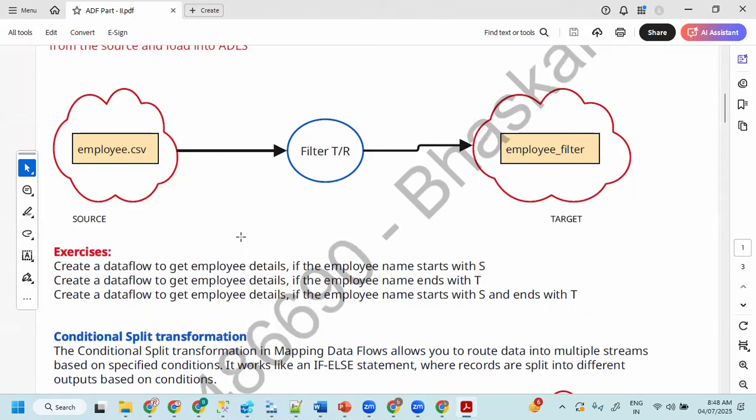And you would try from your side to apply these transformations. So I wanted to get the employees whose name starts with S. Just try. Okay, so there is a function called startsWith. You can just search, startsWith function is there. And the substring function you can use in order to compare that. In the same way, ends with T, you can try. There is a function called endsWith. Just try from your side. And start with S and end with T. Just combine these two conditions as one. Okay, so I hope you people can do it, right? Yes, boss. Okay, just try.